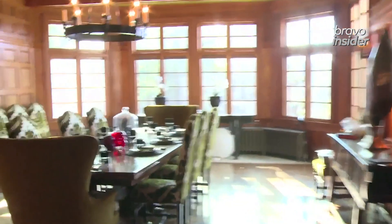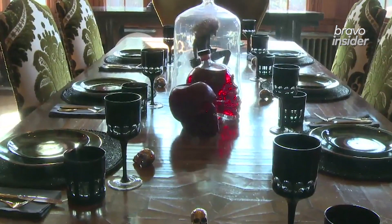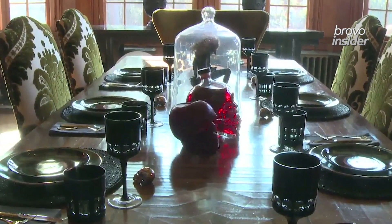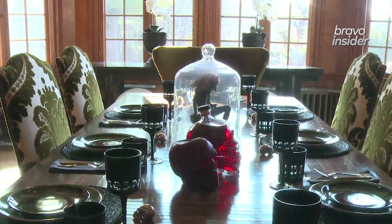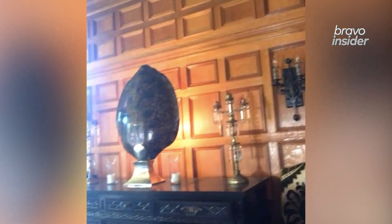When you walk from the hallway to the dining room, I wanted you to get the feeling that you were starting the process of being outside. The room has sort of a very sultry, kind of Venetian feel, quite frankly. So it has a lot of glamorous components, a lot of the original features and structures, and then we just added fun little oddities like the big huge turtle shell that I bought in London from the estate.